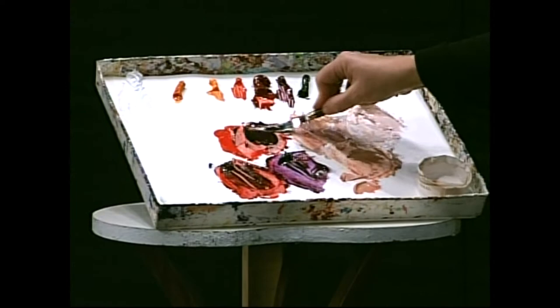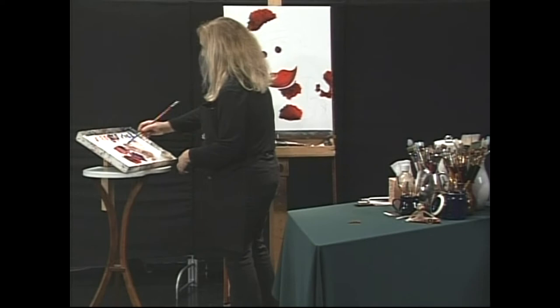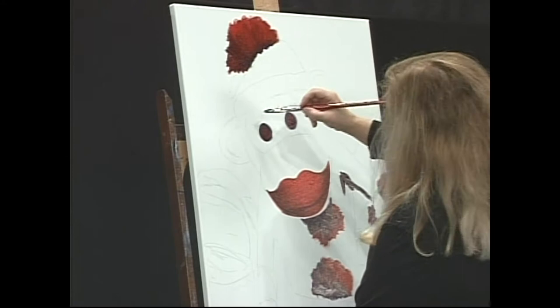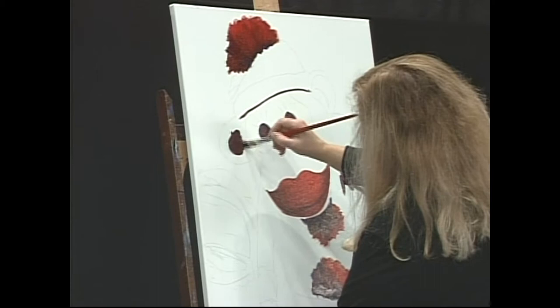All right, that's good. That'll give us a good start. We can get some form on this monkey. He does not like to be flat. Okay, so where do I see some dark? I use a little bit of medium. His arm. Actually, I used a little too much medium, but that's all right. His ear. I'm just going to look for all the dark areas. That's not quite that dark. That's more of a medium.